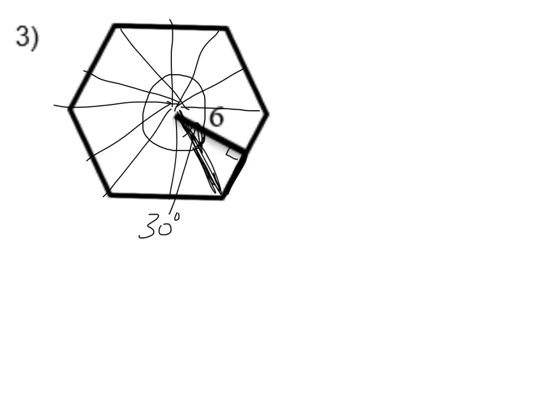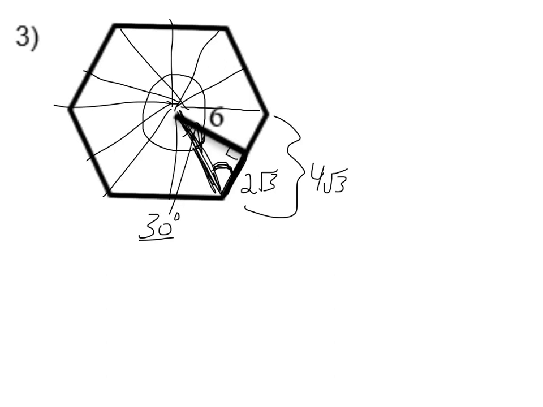Now, this puts us in a really advantageous situation, because if I know this angle's 30, this angle's 90, I have a 30-60-90 triangle, which is going to be easy to solve for the side that we're looking for. So if I know across from 60, this angle, across from 60 is 6, then across from 30 should be 6 divided by root 3, which is really 6 root 3 over 3, which is really just 2 root 3. So if I know this portion of this side is 2 root 3, and I know the apothem cuts the side directly in half, that means the entire side is 4 root 3.